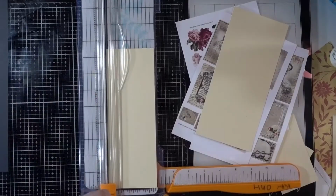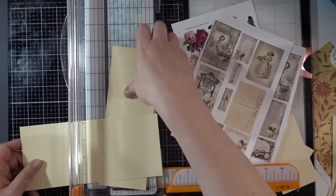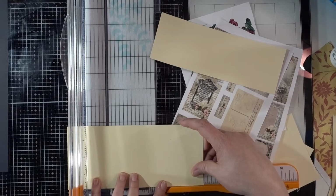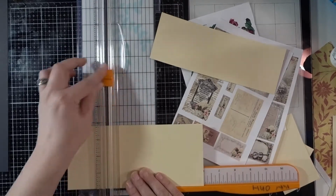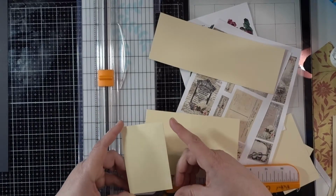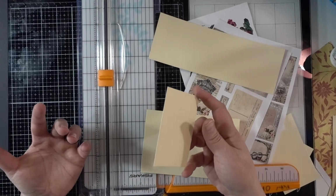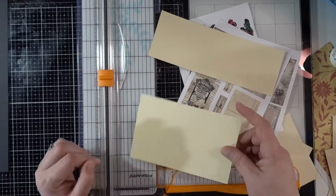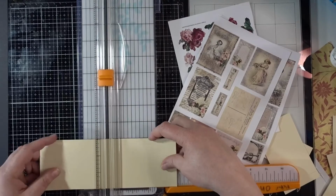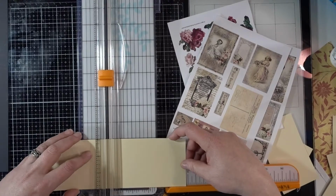And then I pick how long I want it. I don't normally go above 6, but sometimes I do. It just depends on the card. So I use this as a littler card because I really like little ones to put in the smaller pockets, but I also don't like to waste my paper. So I try to use everything that I cut. And if I throw something away, it's very, very little. So I'm going to make this one at 5.